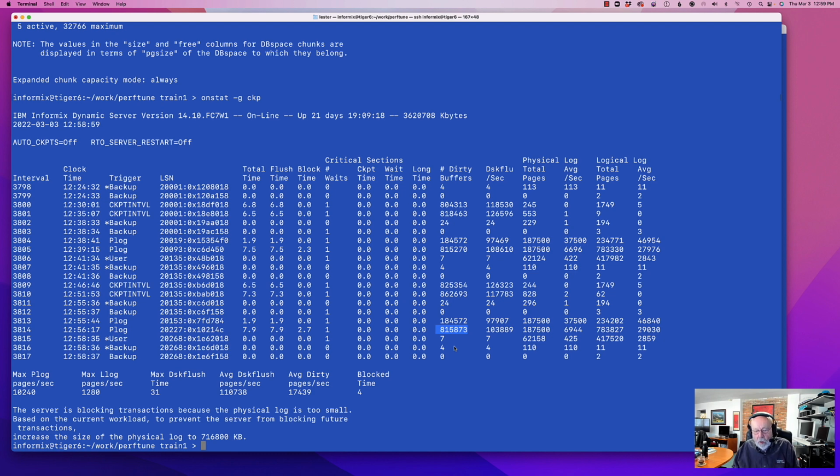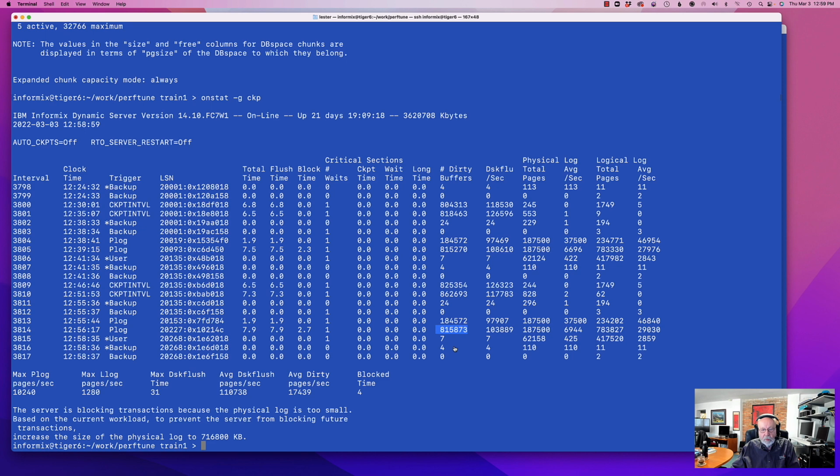That's about 1.6 gigs. Copying a 1.6 gig file is going to take a couple of seconds. And plus, a checkpoint is very I/O heavy, and it will impact your users more than anything else.